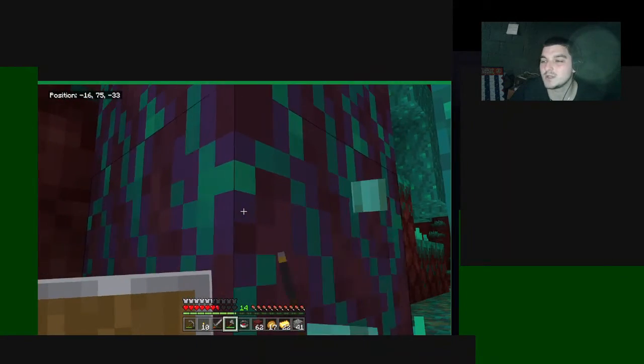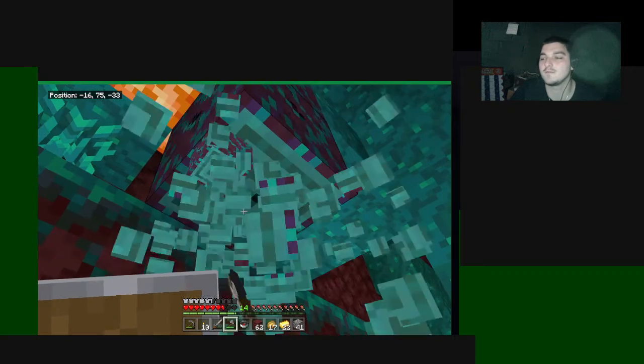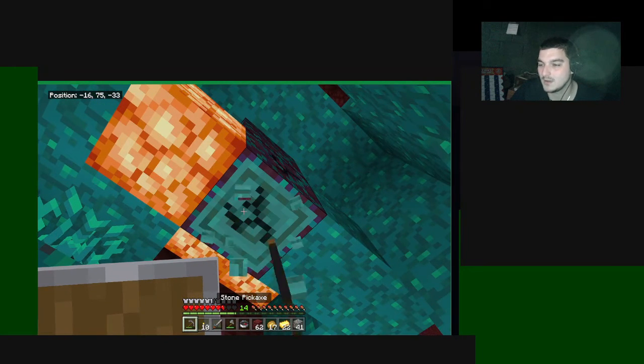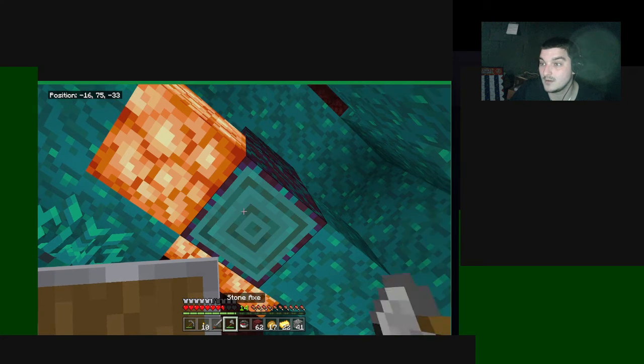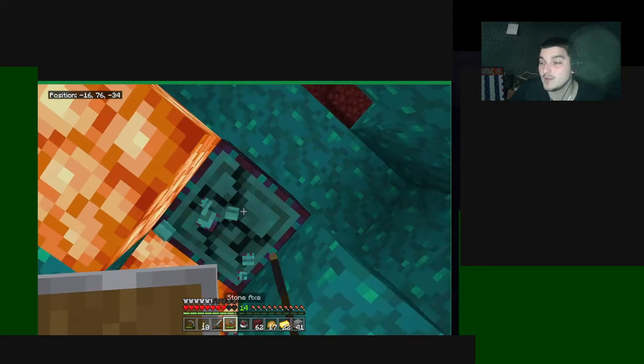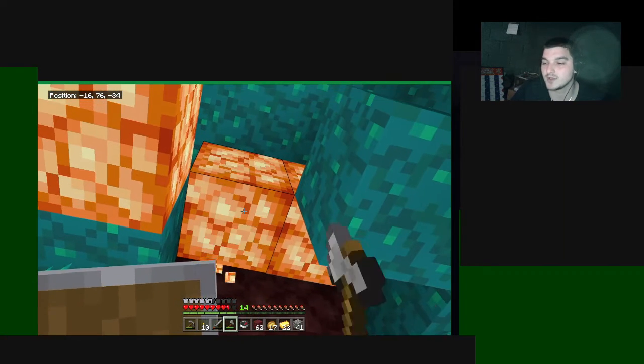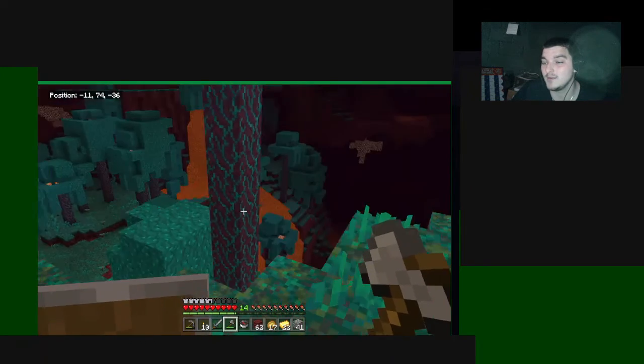I do like I've stumbled into a crimson forest. I quite like this. Is it wood? Yeah, it's wood. Okay, cool. And I really... See, that's two things I really like. I like the shroom lights, and I like those trees. I do not wish to die.